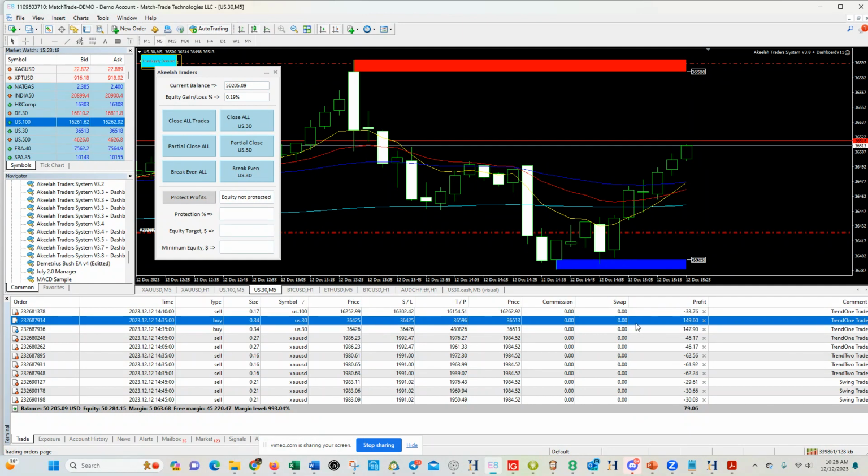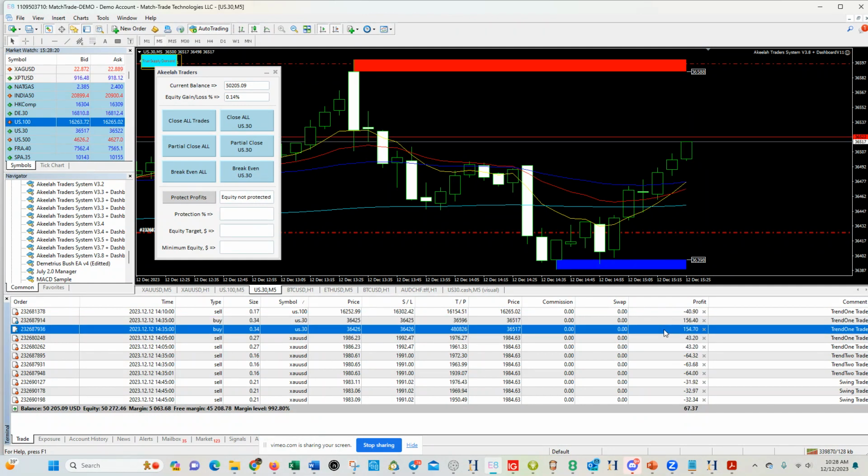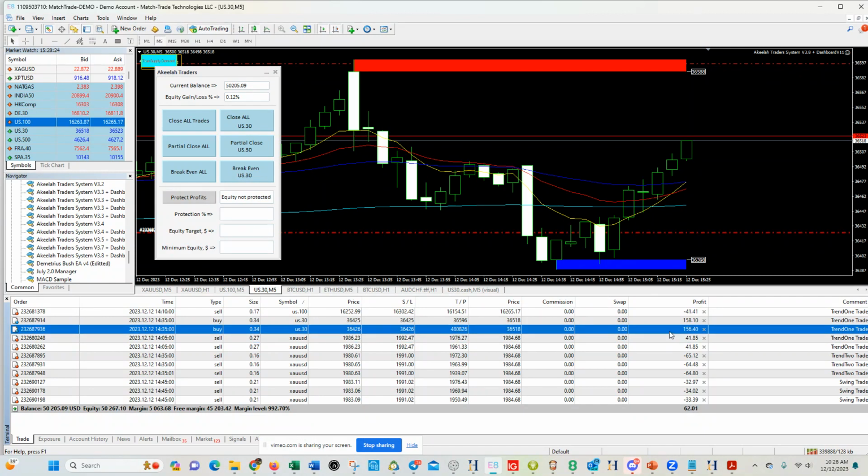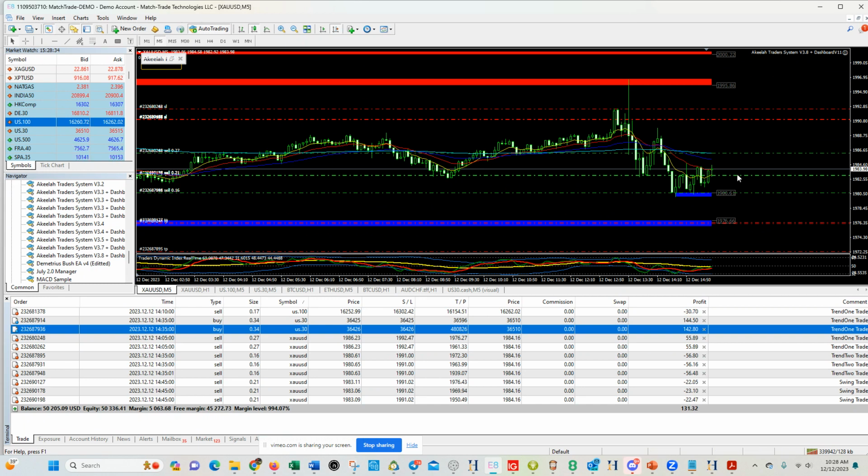But in this case, these trades are floating $150 or so, and I'd want to secure those trades. So I'm going to keep my eye on that. Let me go and see what is going on with gold, because gold can't decide whether it wants to sell or buy. It looked like it just pushed back up a little bit.